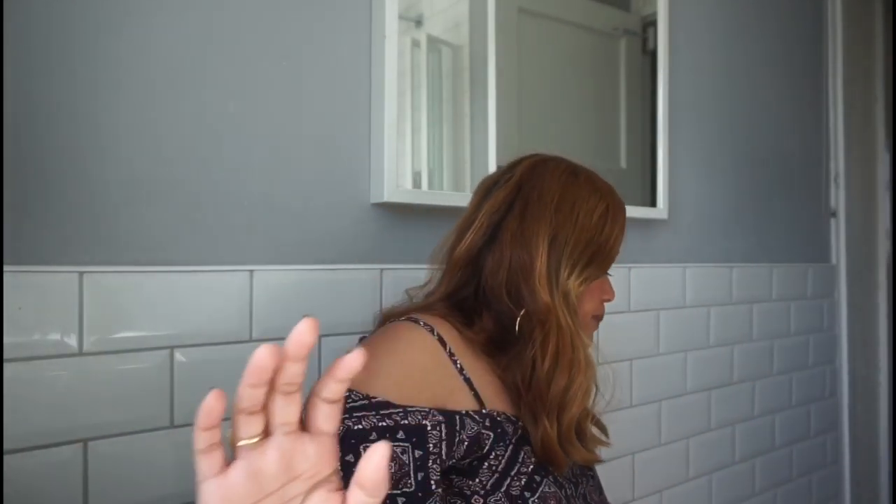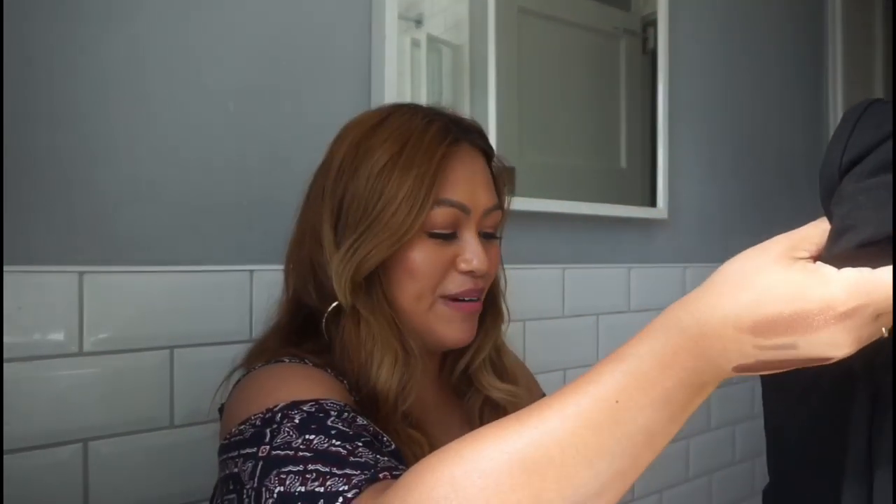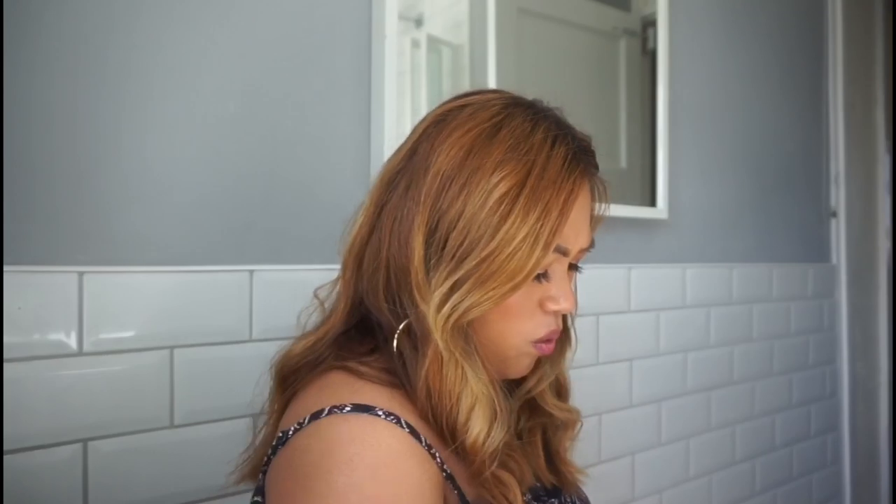So the first thing we got in Primark — I got myself a pair of leggings. It doesn't say how much on it but I think this is only £2.50. Just black leggings. My work colleague Shannon said they're really nice and they don't roll down at the tummy, so that encouraged me to buy them. It's so cheap!